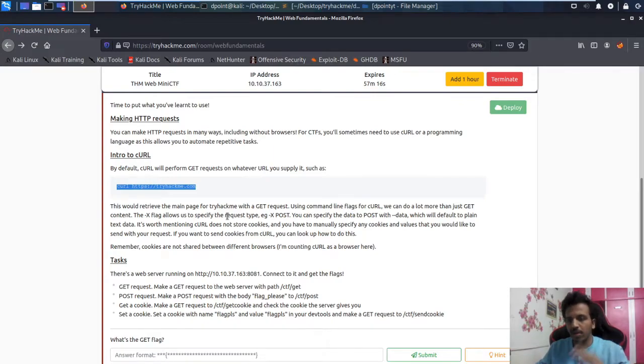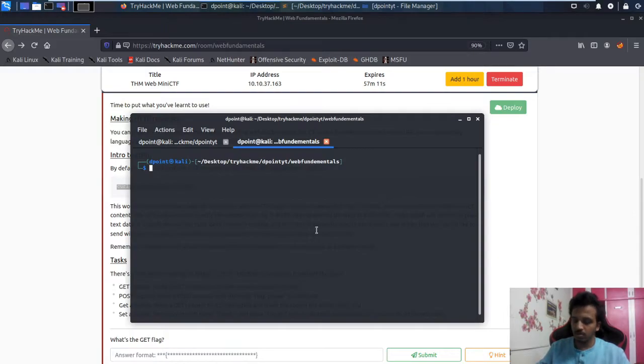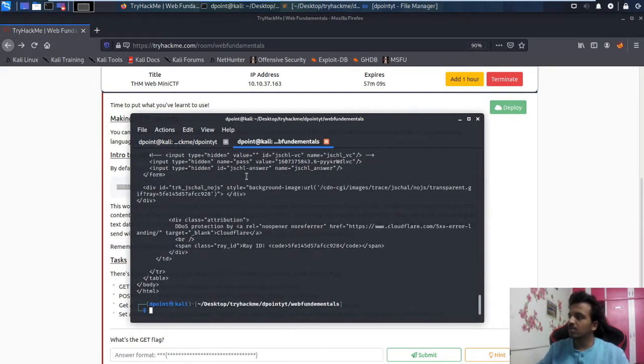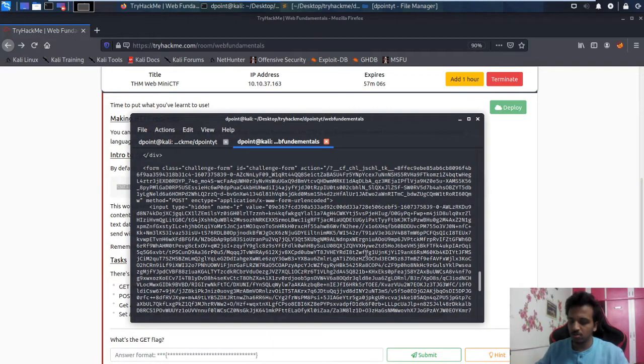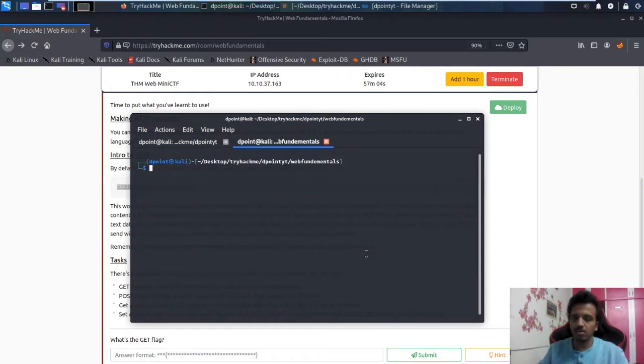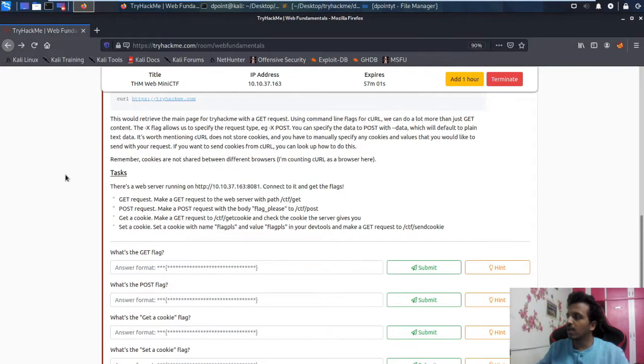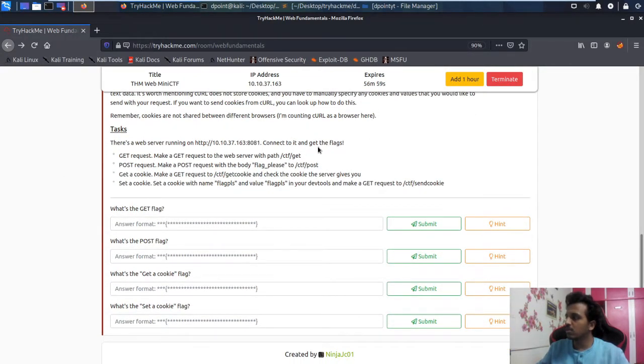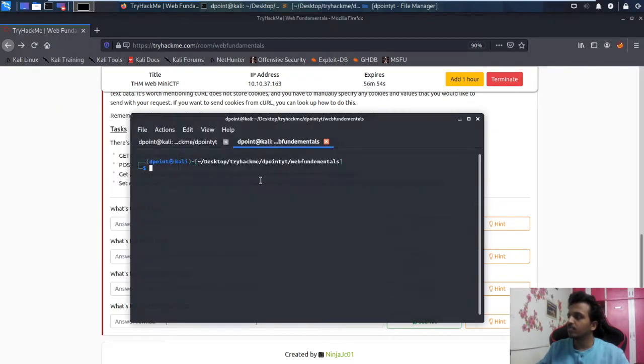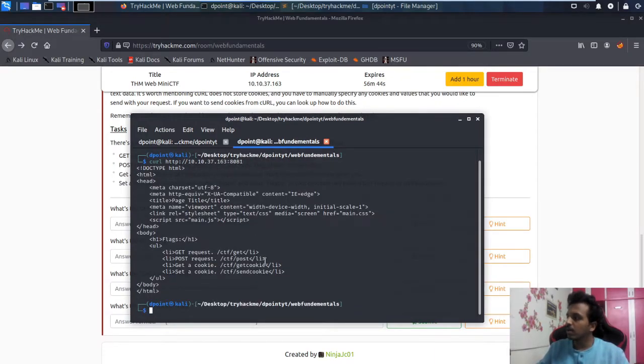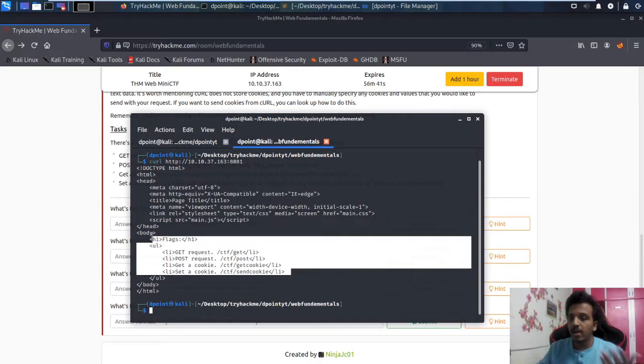So curl, by default, if we don't give any method, by default it considers it as a get method. So if we simply paste with control shift V, you can see we got the complete website in the response. So this is just to show how curl works. So let's clear this, and then there's a web server, just connect to it and get all the flags. So we simply need to run this, copy curl, control shift V. So here I'm not mentioning any method explicitly, so by default it considered it as though I'm making a get call. Let me enter this.